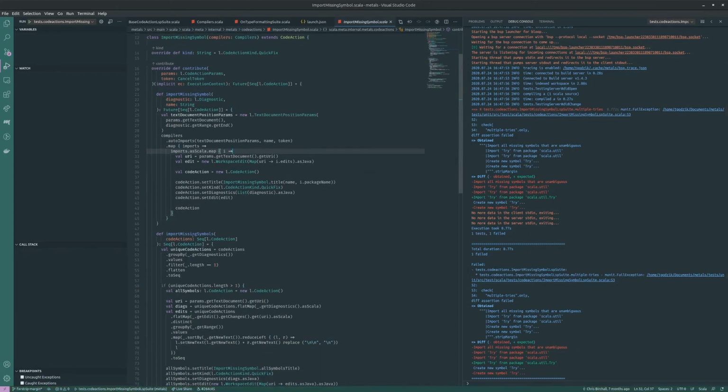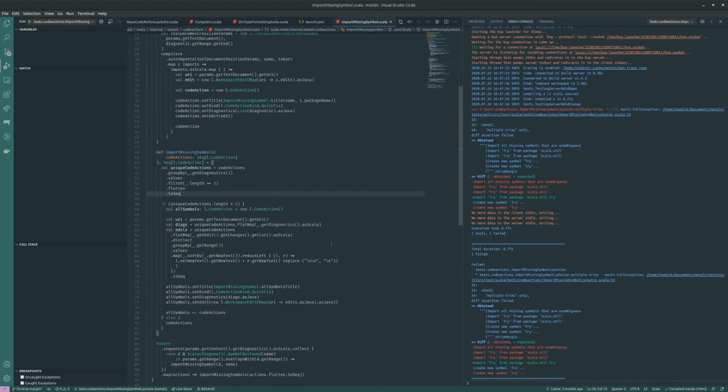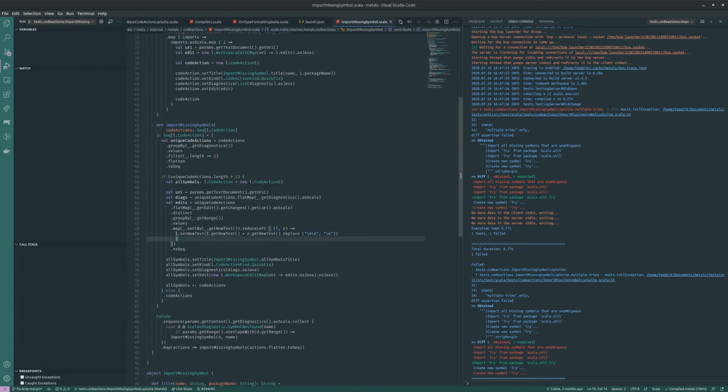Okay. So let's go back to import missing symbol. So let's see. We have this sequence of code actions. I wonder if you can just do this. No, that should not be it. It's not this. Maybe.